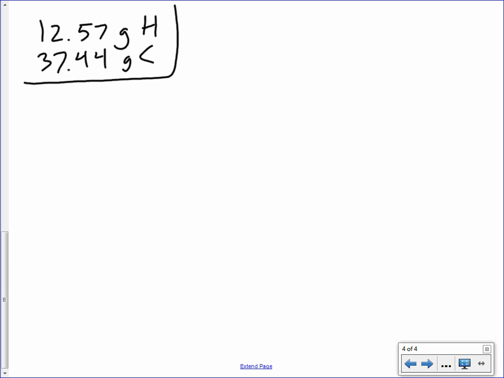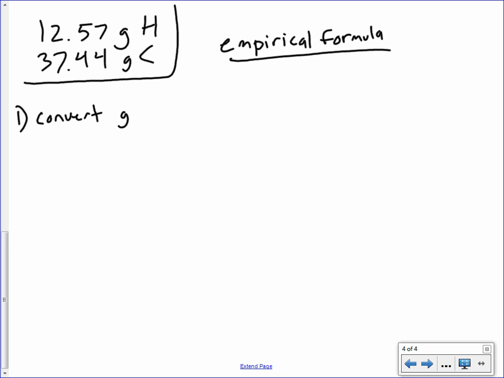Well, now as a scientist, it's your goal to identify what this compound actually is. Now your machine isn't going to tell you what the compound actually is. It'll tell you this. It'll tell you how much carbon's in it, how much hydrogen's in it. It's your job to figure out what the actual chemical is, which means what you're trying to find is the empirical formula. Okay? You're trying to calculate the actual ratio of carbon to hydrogen. So this isn't super difficult. Okay? What you need to do first is convert grams to moles.